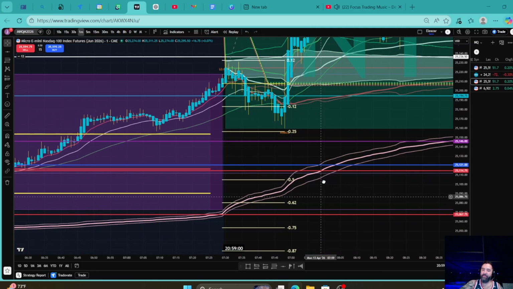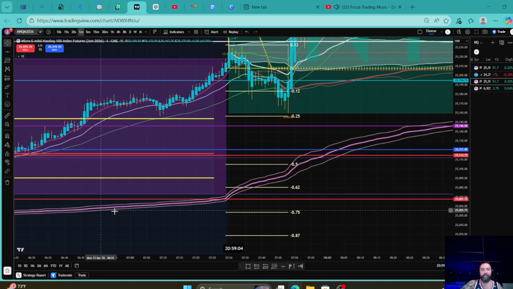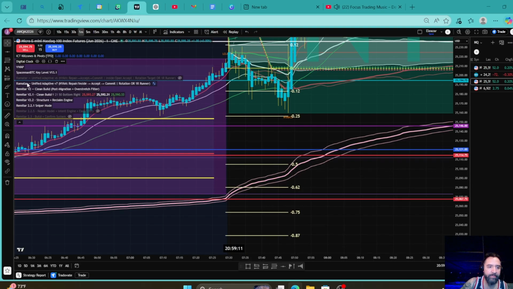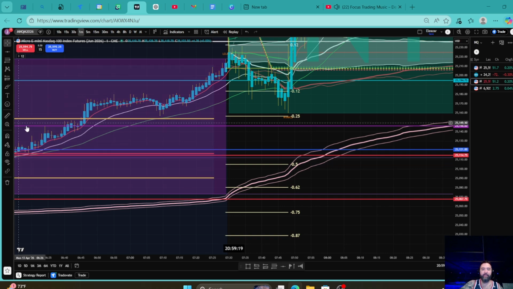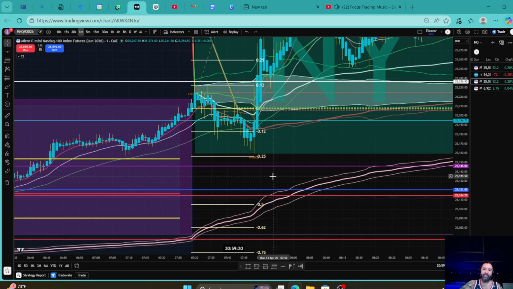Now I know about my VWAP. Okay, now this is my VWAP line, this pinkish line. These two other lines that I have are part of my Remitar series programs that I've been working on, and you can see when I take it off. The reason I did it like that is because it's going to help me stand out more, and so it should help me in the future to avoid the issue of forgetting it. Alright, so again, guys, a good idea without confirmation is still a bad trade.